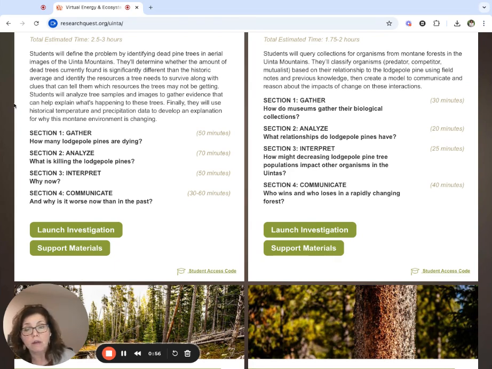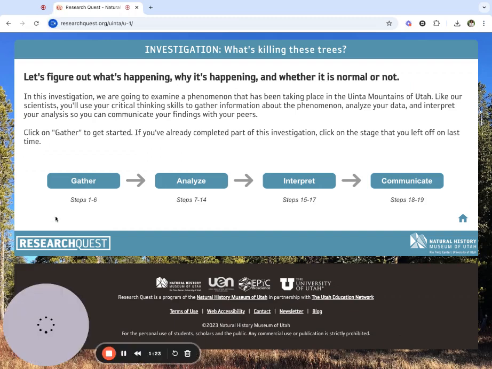Ideally, your students will work in pairs as they start by gathering evidence before moving on to analyzing data. They'll dive into interpreting their data and finally work to communicate their findings. Each of these stages is intended to engage your students in the same processes and methods our scientists use to do their research and to grapple with the same collections and data our team used to examine this particular research question. So let's take a short spin through this investigation.